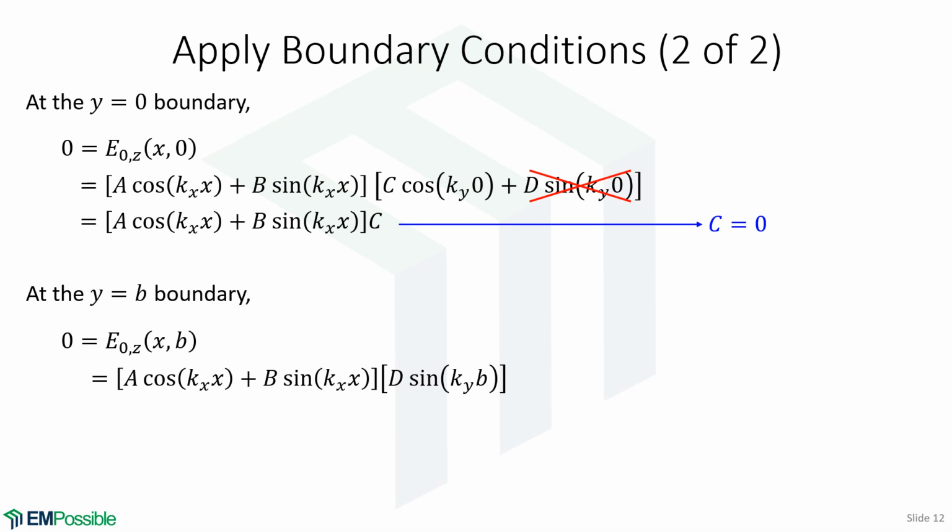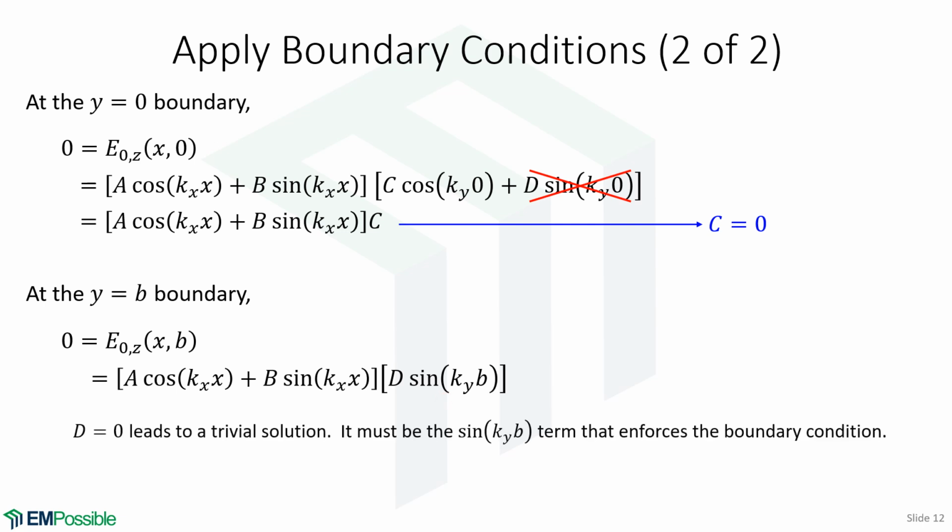So we write the general solution. We've dropped the c cosine term because we found out c is always equal to 0. So it's just d times sine kyb. We need this entire thing to be equal to 0. We've already said the stuff in the left set of square brackets can't get us to 0. It has to be the d or the sine. If we set d equals 0, that's going to give us a trivial solution, and we only ever see the 0 solution. So it has to be this sine term that gets us to 0.